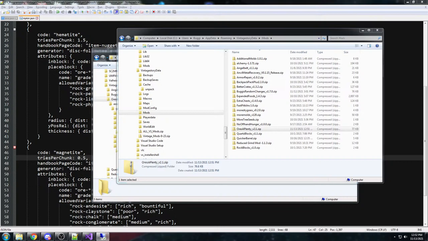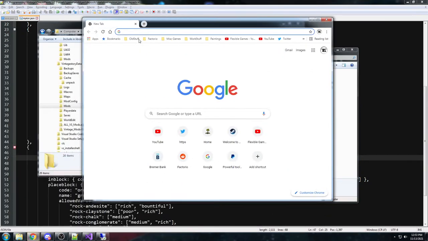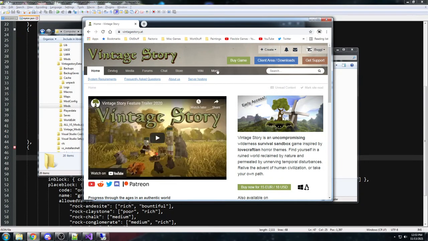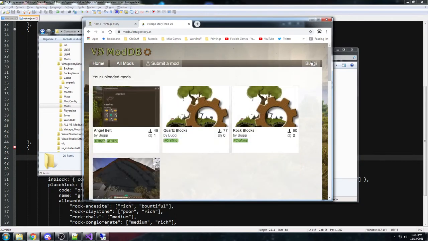All right, copying that onto the server. Delete the old one. Delete the old version in the cache. And we're going to do CLS. Start the server back up. All right, so yeah. What I need to do now is update the Vintage Story mod login. Is it going to log? Hey, look at that. It logged me in.